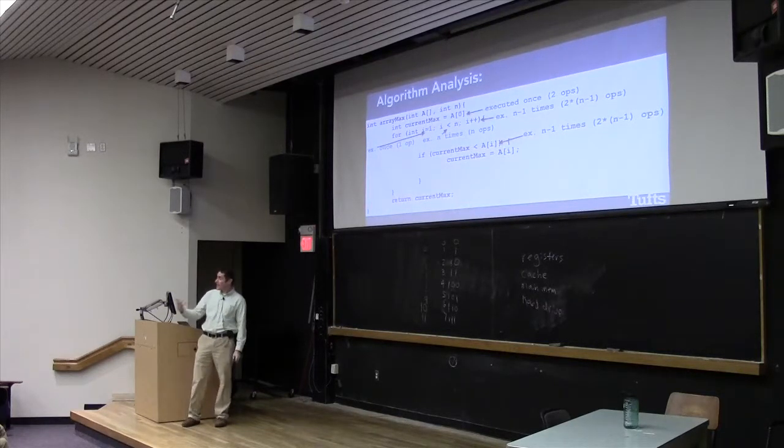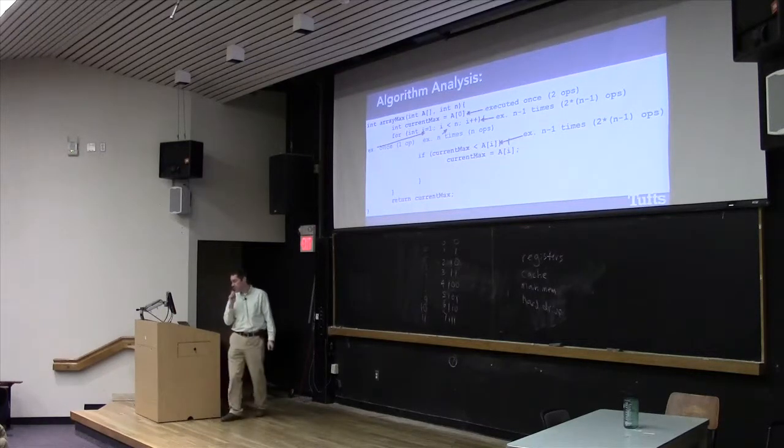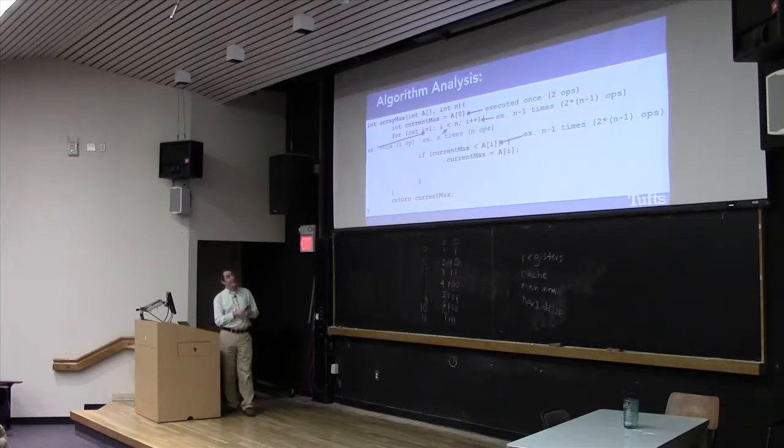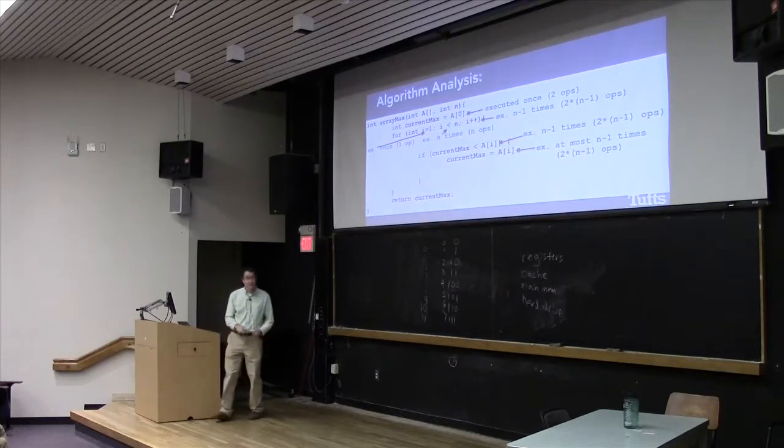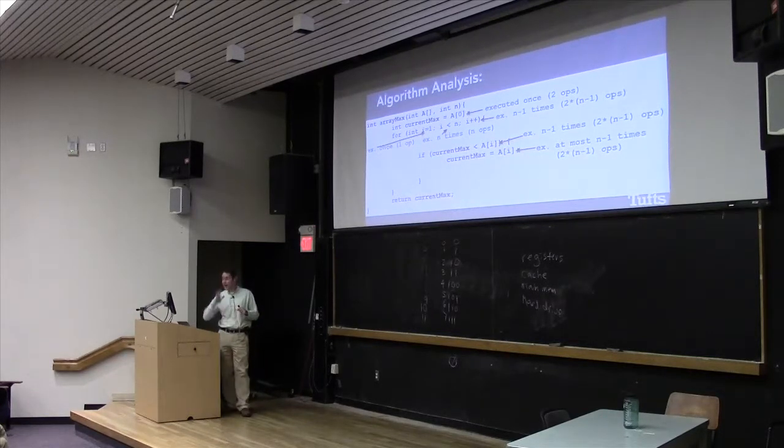We can't figure out the exact amount, but can we figure out a range? Yeah, Dylan? Yeah, we can set an upper bound, and we can also set a lower bound. We certainly can. We can say that it happens 0 times, right? It never has to happen. Or we can say that it happens n minus 1 times, and then 2 operations, right? So at most n minus 1 times, and at least 0 times. So there's a bounds thing we've got to talk about. When we get into this stuff, we have to talk about bounds a lot of times.